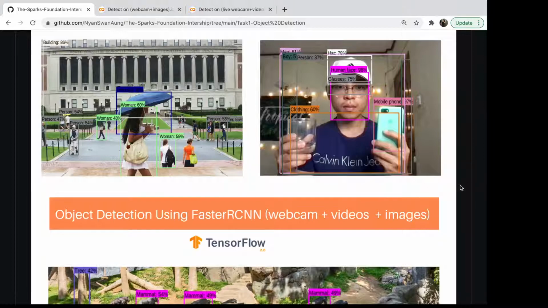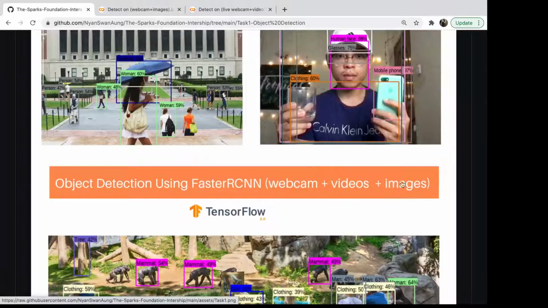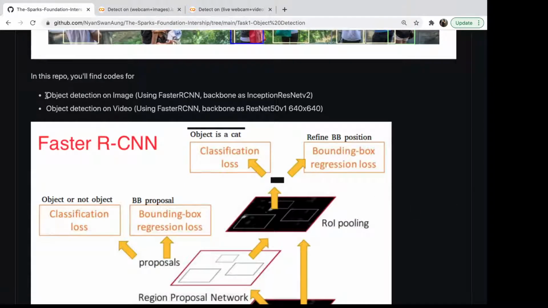In this code, I've used FasterRCNN, and you can detect objects from a webcam, video, and images. For object detection on images, I've used FasterRCNN with Inception ResNet v2 acting as a backbone. For video, I've used ResNet 50 v1 acting as a backbone.